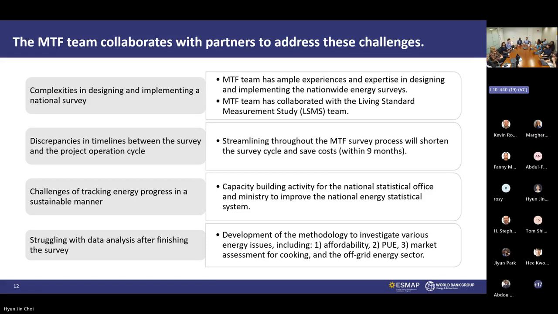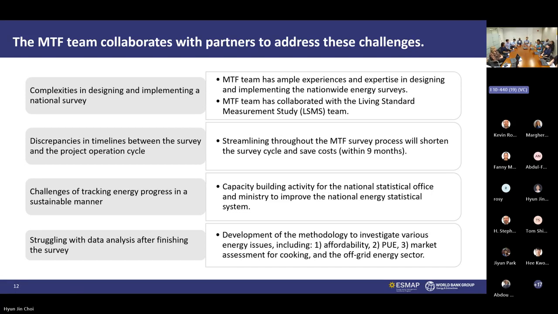And also the follow-up survey. In Rwanda, we did a follow-up survey, and we found that it's quite useful and informative to understand the actual progress, and sometimes we can see off-grid and on-grid and so on. For that, we need a lot of support from the Ministry of Energy to work with the statistical office to integrate more of the energy module into the national household survey. For sure, the LSMS team can play a pivotal and critical role, but it is pretty critical to have support from the energy team and also other development partners in the country, so they can work together to ask the statistical office to integrate more questions into the survey. And then the ministry and the government can also benefit from such an addition.